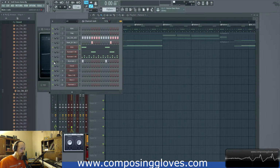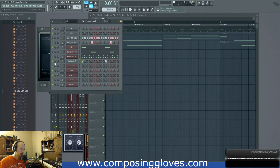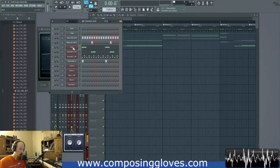Now the thing about it is I just went with whatever kick I had first. So if I turn off everything except, this was the original, just a sampled kick, and this is just the acoustic kick. A thing about acoustic kicks, as you record more and more kicks, especially as you mix more songs, you'll learn how they fit together, what kind of acoustic kicks, miking, all that stuff. So I just went with the first kick. This is sort of a floppy kick, so I was like, I don't know where this is going to go. But I think I got it pretty tight sounding, especially compared to where it was. So where it was, let's do that.